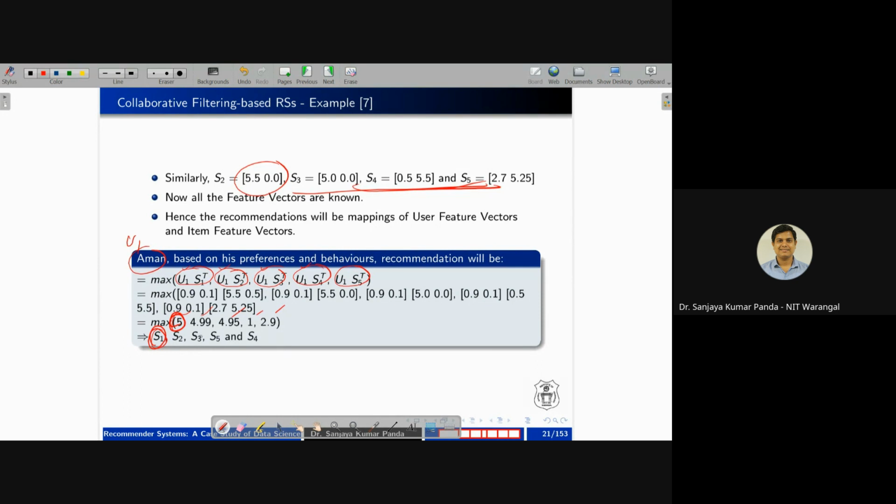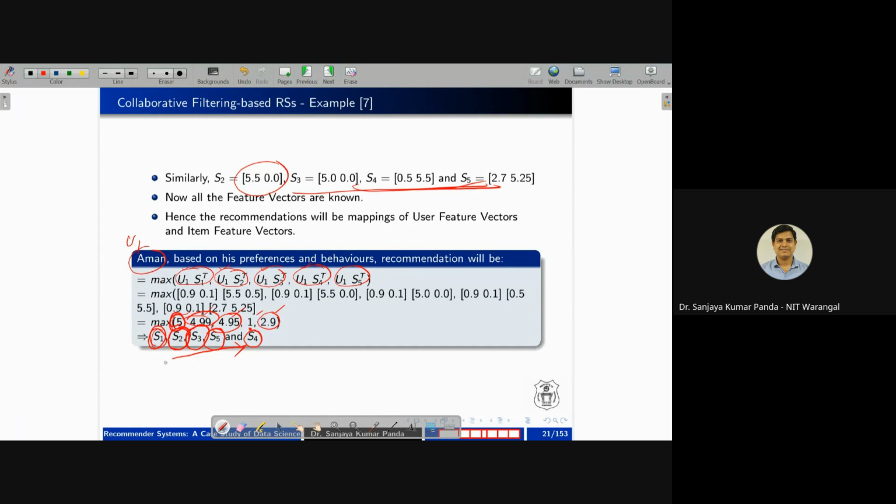Out of the other values, S2 is the second best, so I am suggesting S2 second. 4.95 is third. And 2.9 is fourth, that is S5. Then S4 is 1. In this order, you are going to suggest items to the user Aman.